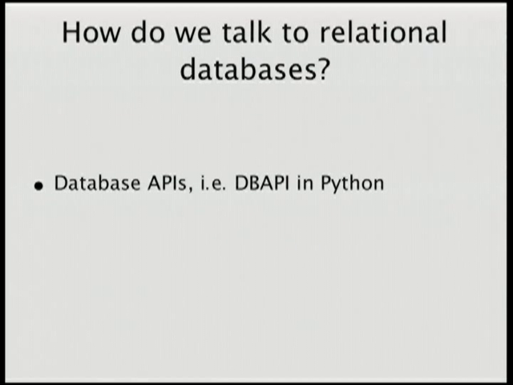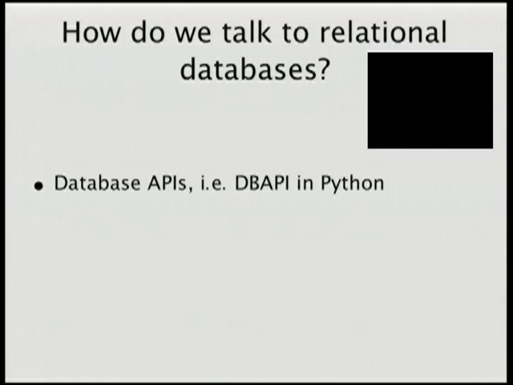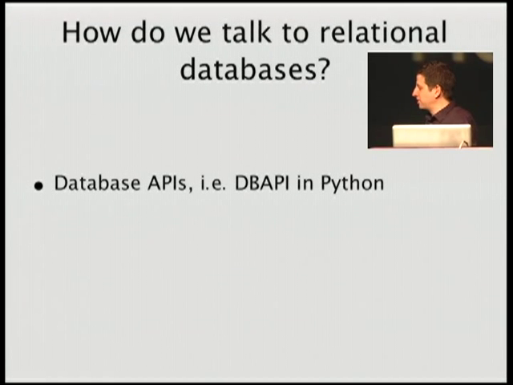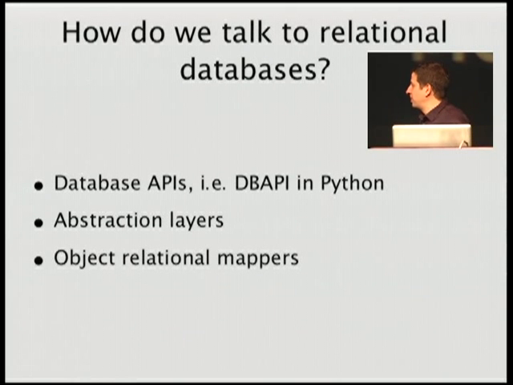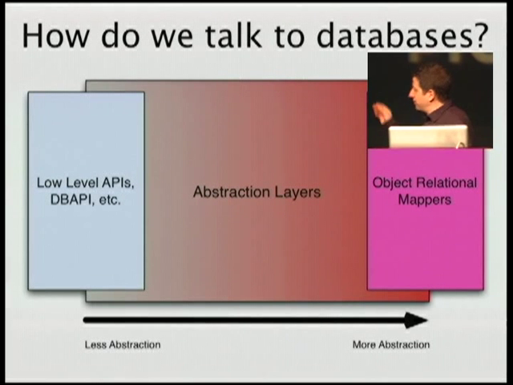How do we talk to relational databases? In Python we have the Python database API, which is typically the lowest level that we use in Python. DB APIs usually talk either to the network protocol or to a C API for that database. Then we have abstraction layers, which is anything on top of a database API, and to some degree within some DB APIs. And on top of that, you have object relational mappers, which we're going to talk about mostly. Here's a view of that. To the left, we have the lowest level of abstraction, and to the right, we have more abstraction. DB APIs start to become abstraction layers, and ORMs maybe start to become more than an abstraction layer. That's just a way of looking at it.